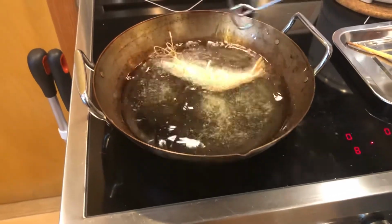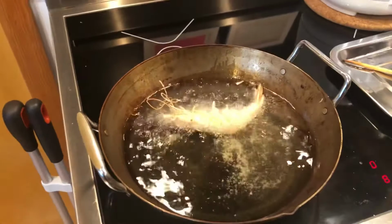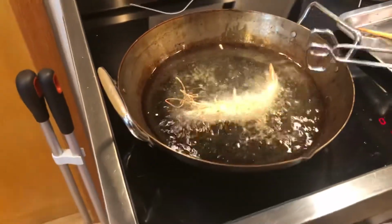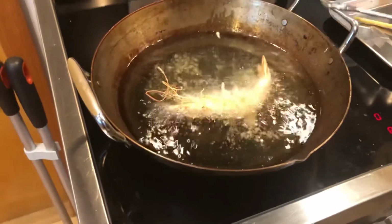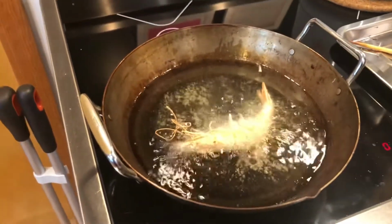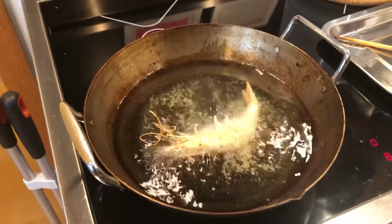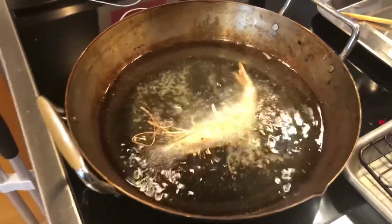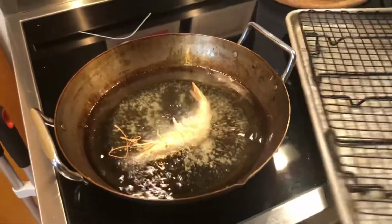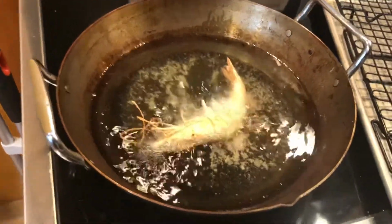And I like the heads. The head's good. I know some people are like, what the hell? But dude, believe me, eating that shrimp head when it's done and fried to perfection, it's like tasting bacon. And all those brains and whatever is up there, the gills and all that other good stuff.